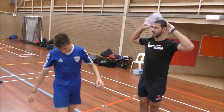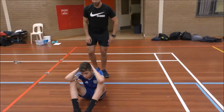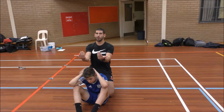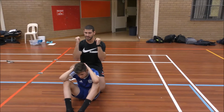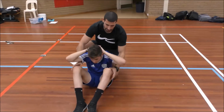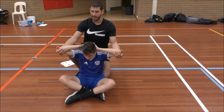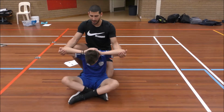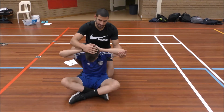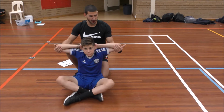Hands on your head like this. So what we're going to do with this one is we're going to pull his elbows back towards us and he's going to try and squeeze forward with his elbows like this. So when I pull back, sit up tall, just cross your legs and sit with your legs flat out. So what I'm going to do from here, the same concept as the hip stretch, I want you to push your elbows into my hands as hard as you can for 5, 4, get your head up tall. Look at me. Look up there, exactly. Now squeeze your elbows into my hands, go.